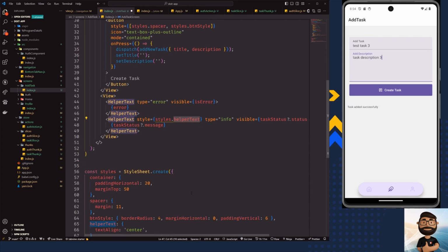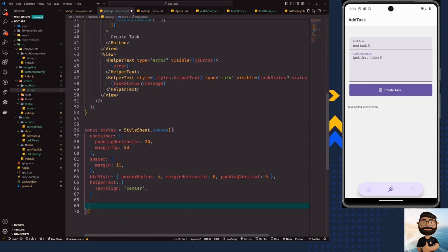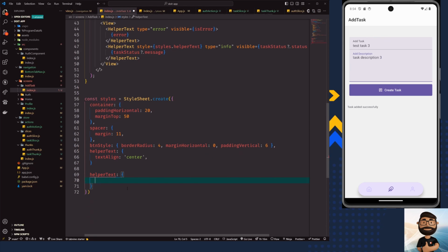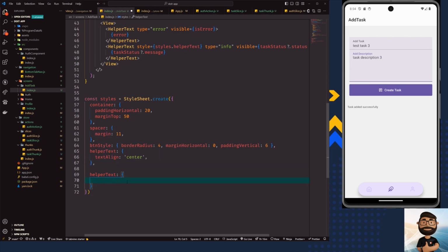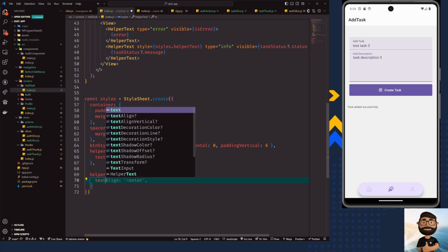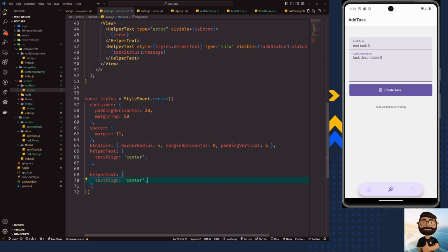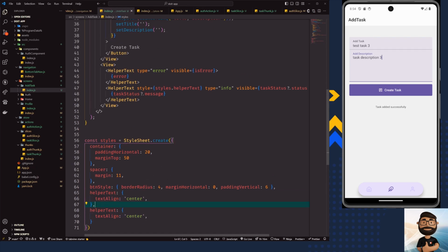Let's copy this, create a new one, and here, I forgot to add a comma, and quickly let's say textAlign to center. Okay, now it came to center, right? And I will say status is add successful, task add successful. Okay, so that is cool.